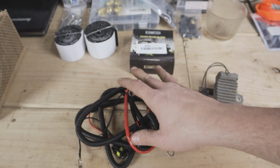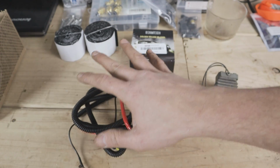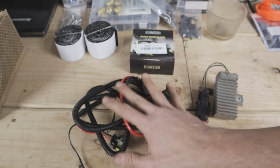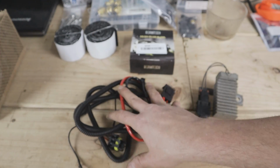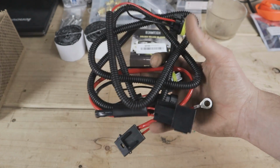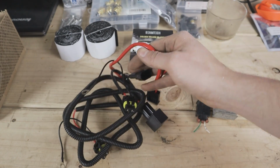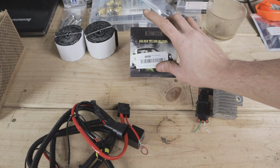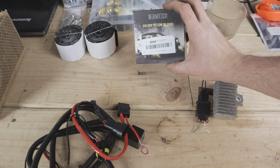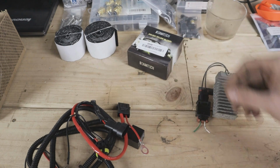You'll still have full-time high beam in the case of what we're doing here if this were to have sorted out that problem. But Subaru, like I said, I believe uses around 8 volts, which is more than enough to ignite and light up the LEDs. So this isn't what we needed, but we are going to steal some of the connectors off of here. And we've got a new set of bulbs to go in there, and I'll go into more detail because there's a little bit of adapting we're going to have to do to use these bulbs, but I'll get into that in a minute.